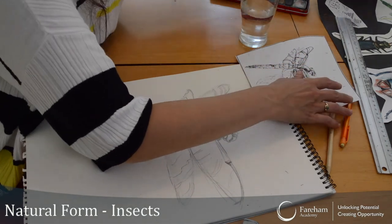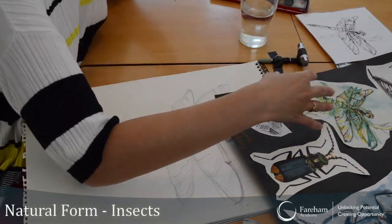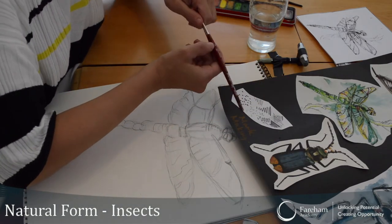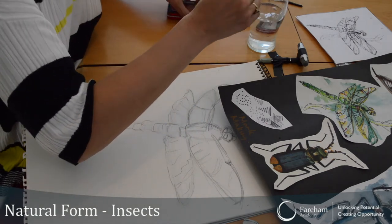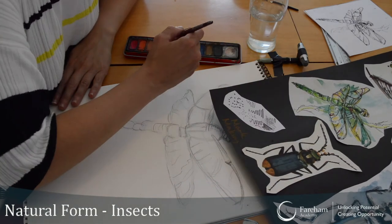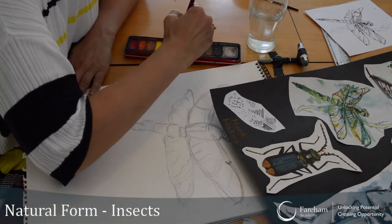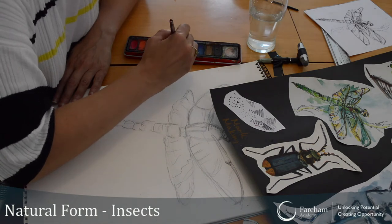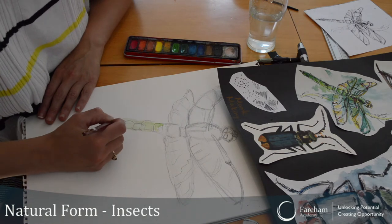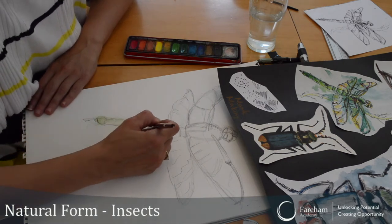Watercolour — let's have a look. I'm going to use Abby Diamond's kind of technique style. I really love that washy effect. So you need a brush — I don't know what size this one is, oh it's a six. So first of all, let's choose a nice colour — she's got two different types, two different greens here. We always start with lighter, don't we? Start with lighter — don't need a lot. And what she does is she kind of goes over the shapes, going outside the lines.